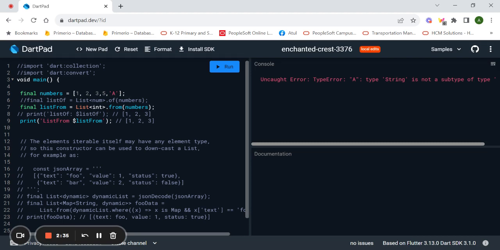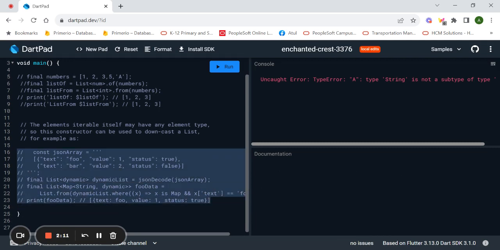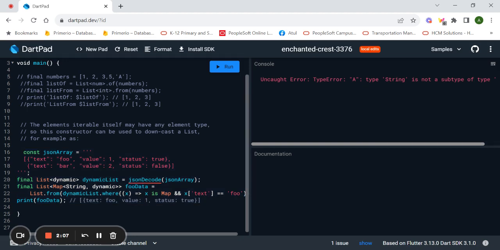So, as we can see, from looks useless. So what's the use of it? Let's check out the use of from. There is a very good use of from. It's not an undervalued constructor. It's quite helpful when you deal with REST kinds of things. The one application I could find using from is that it helps to downcast a list.